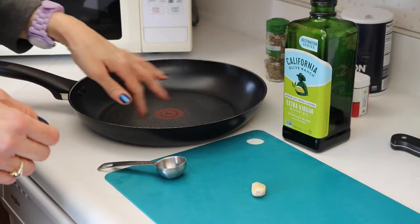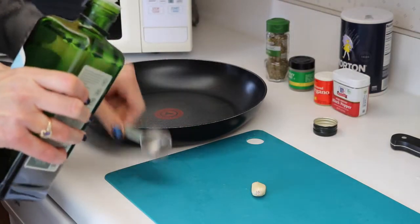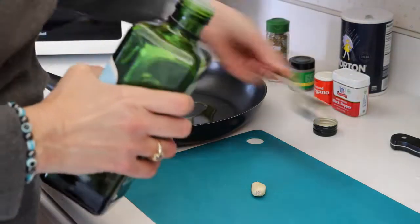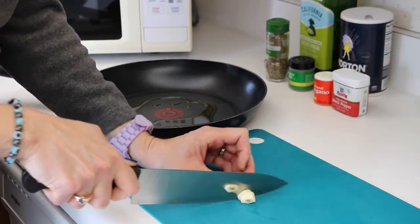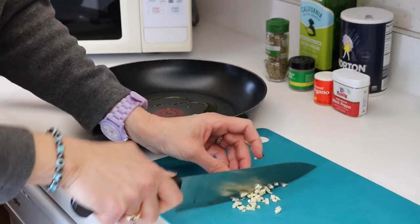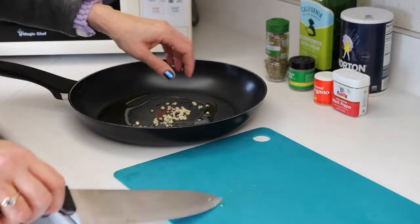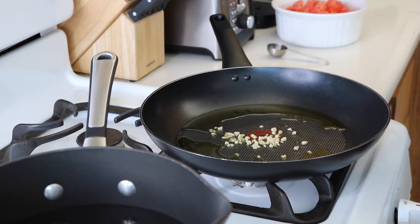We're going to add our 2 tablespoons of oil to our pan, mince up our garlic, and put that in the pan. And then we're going to cook that until it's just turning brown. Alright, we'll put this on medium heat, and then we'll also get some water boiling for our ziti.